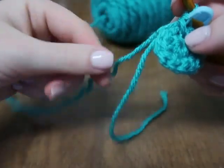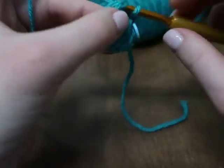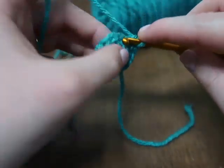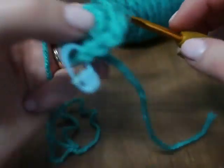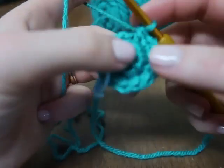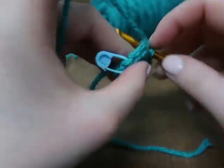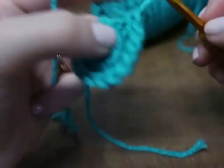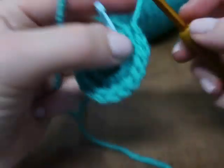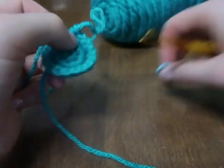Next, for round 3, we are going to do 1 single crochet and then 2 single crochets. So I'm going to show you. So it's 1 single crochet, and then in the next stitch you're going to put 2 single crochets. One and 2, 1 and 2, 1 and 2, 1 and 2. Okay, so that's round 3 done.